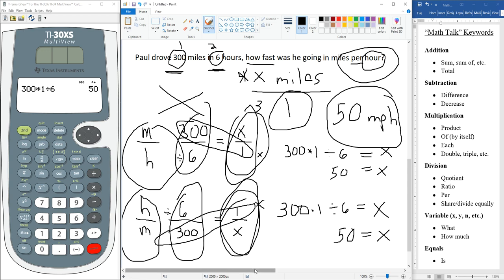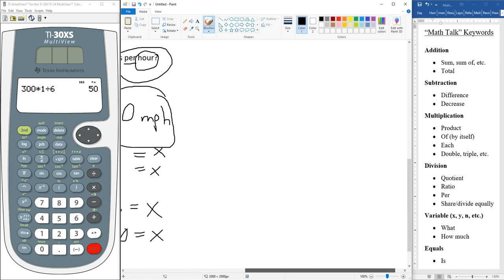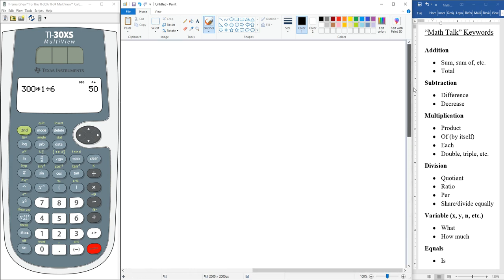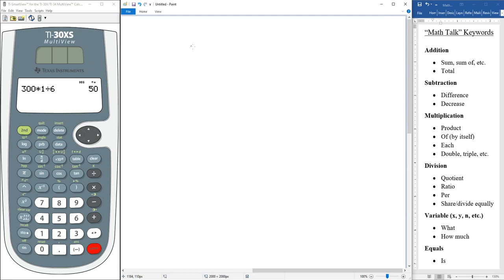Okay, now let's take a look at something else that we touched on towards the end of our call, and that was plugging things in and kind of the rules thereof. Now, let's get to a clean piece of scrap here. So when we say plugging things in, I mean anytime that you replace a variable with a number. So that could be in an equation or an expression. Okay, so let's look at an expression.